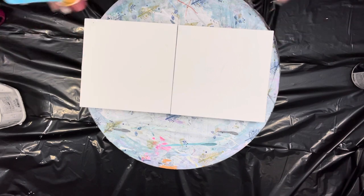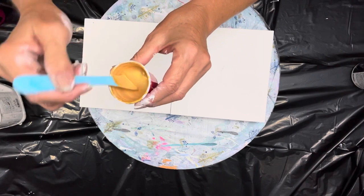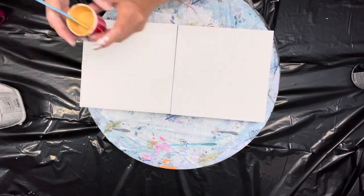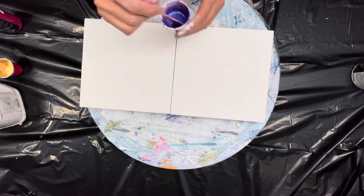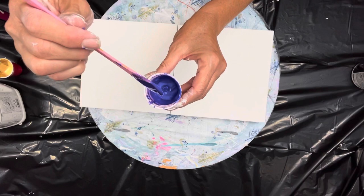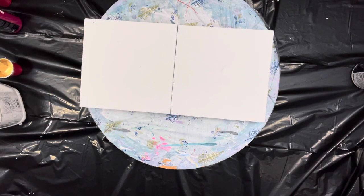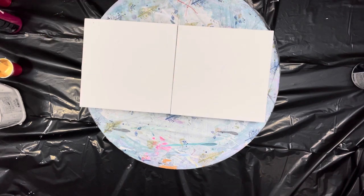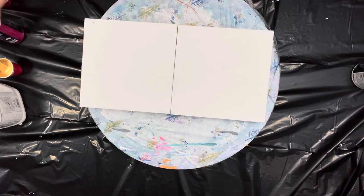And my colors this evening are Or by TLP. It's a beautiful, beautiful color. And we have Constellation by TLP. And we have Boom Gel in Watermelon, Pearlescent Watermelon. And we have Boom Gel in Lily Pilly Pink. So I'm going to get started.